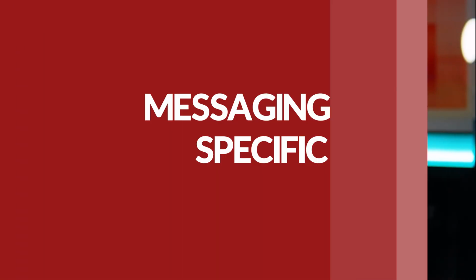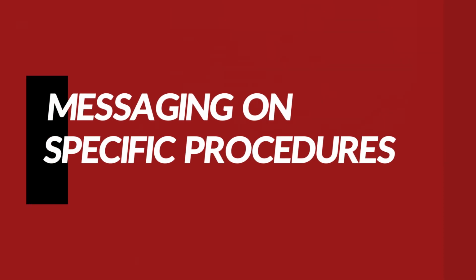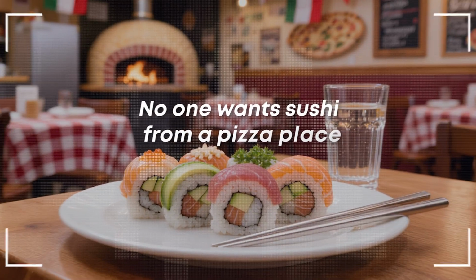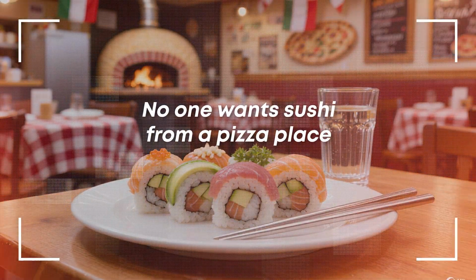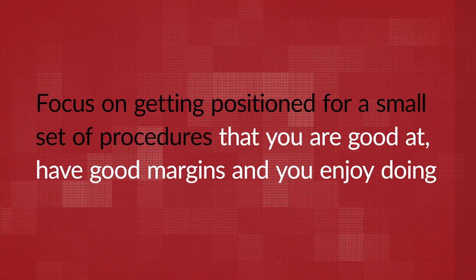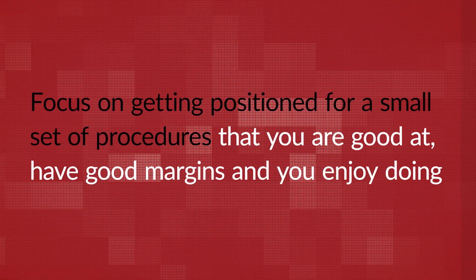And tip number 5, focus your messaging on specific procedures. In your market, you might be the best at rhinoplasty and BBL, but if you send your leads to a landing page that's basically communicating that, nobody's going to believe you. Our team refers to this as the sushi from a pizza place problem. Your Meta ads and, frankly, all of your marketing should be focused on getting you really well known and positioned for a small set of procedures that you are really good at, that have good margins, and that you enjoy doing.